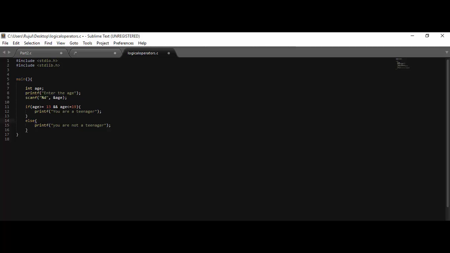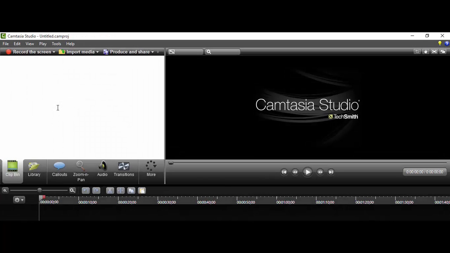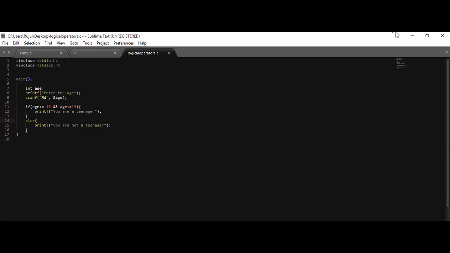Now, the important thing to remember in this program is to check if this condition is met. Whenever you enter age, the compiler is going to compare that age to 13, if it's greater than or equal to 13, and this logical operator translates into the word AND, it's less than or equal to 19.